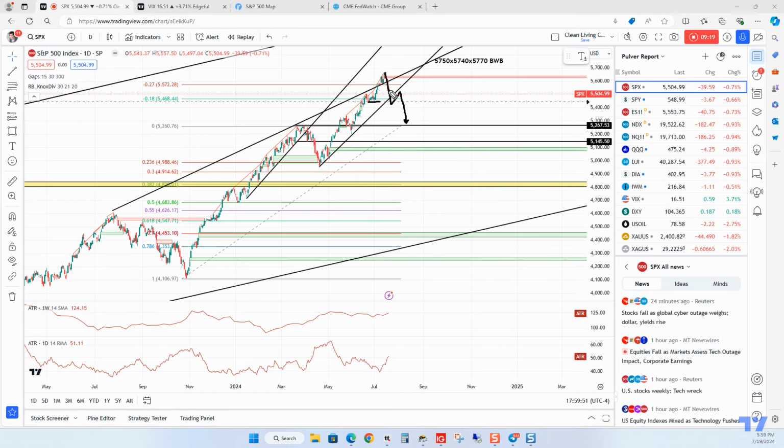Now, that might feel awful. There might be a lot of nasty headlines going on. There might be all sorts of fears getting stoked into the markets. But to me, technically, I feel like this is a spot that the market can then bounce and resume, and we'll see if this is going to come back up and retest all-time highs as a broader market rally. And like I said, if we come up to all-time highs again, then I'm getting a little bit more toppy going into 2025, but that is not happening right now.